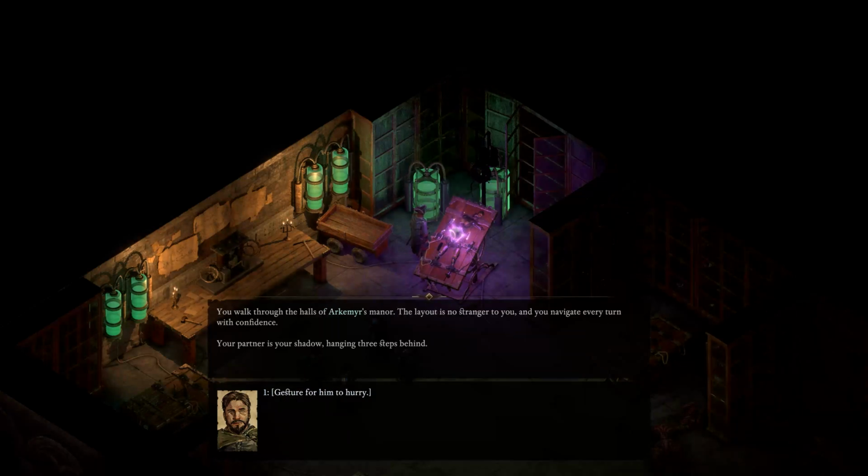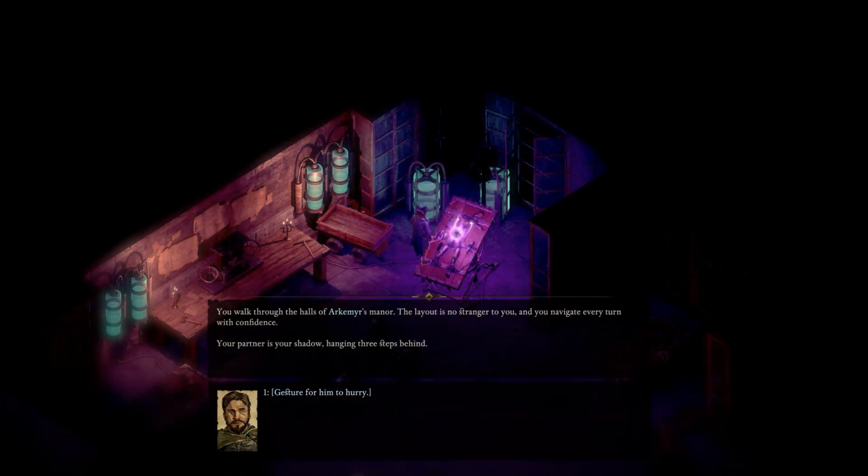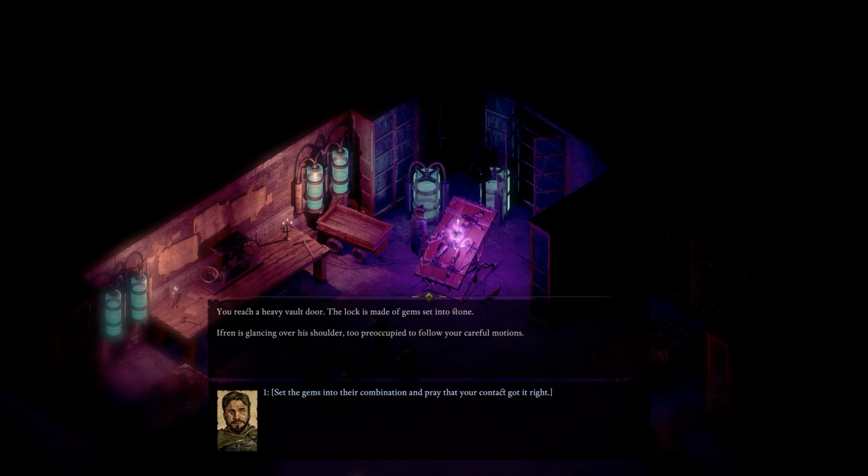Let's read the soul. I walk through the halls of Arkemyr's Manor. The layout is no stranger to me, and I navigate every turn with confidence. My partner is my shadow, hanging 3 steps behind. Gesture for him to hurry. A little noise won't disturb the imp stewards. Ifren nods and hastens his pace. I reach a heavy vault door. The lock is made of gems set into stone. Ifren is glancing over his shoulder, too preoccupied to follow my careful motions.